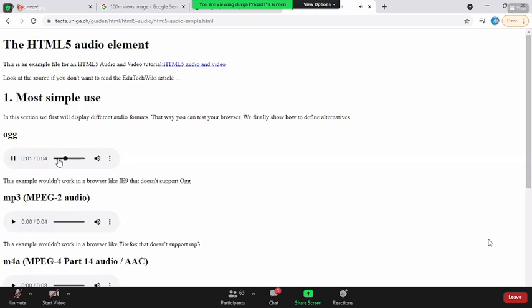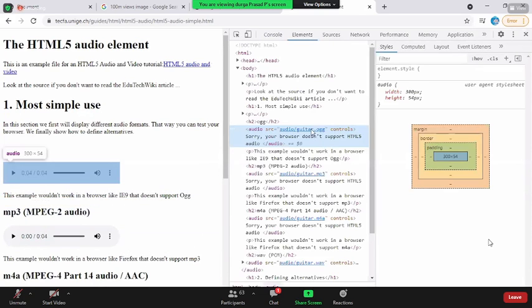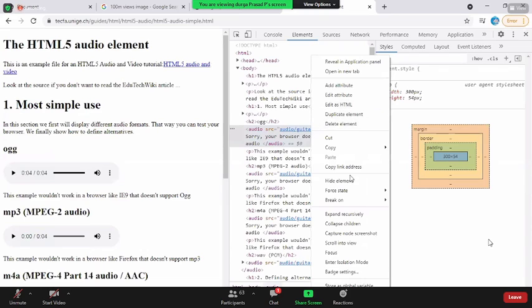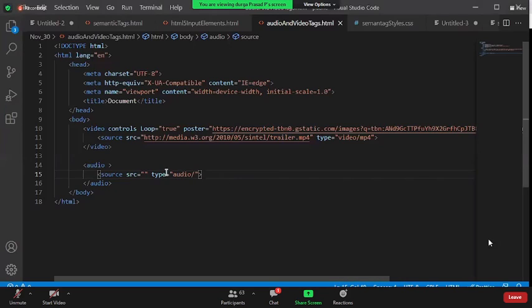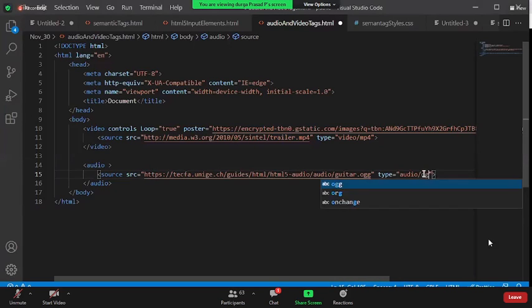This is a small one I have. Let us see. This one. Okay, this is the OGG audio file. I can simply take it into the src attribute, audio file, and OGG because the extension of this file is OGG.